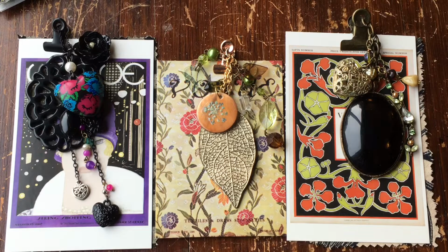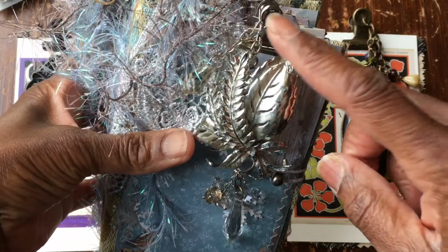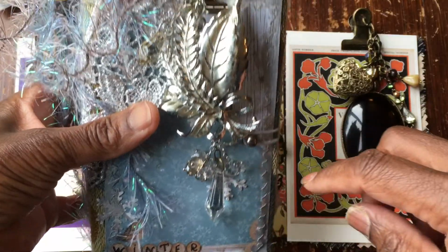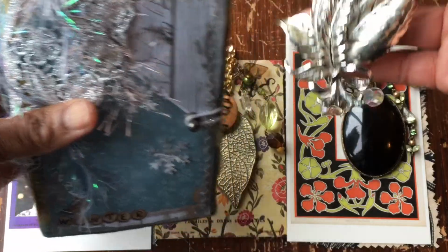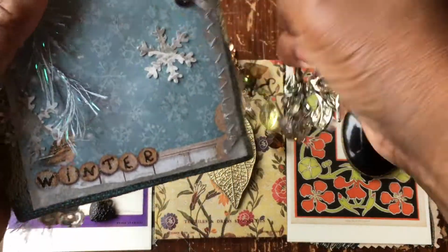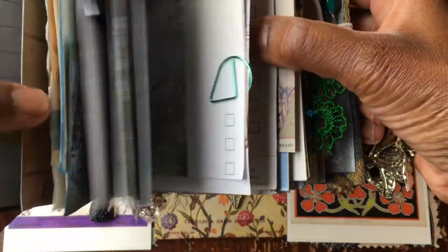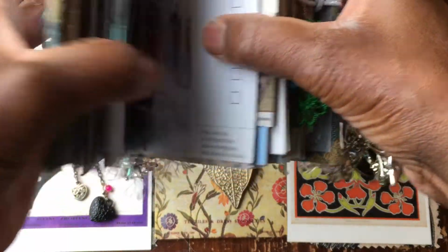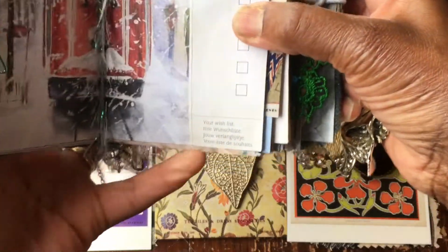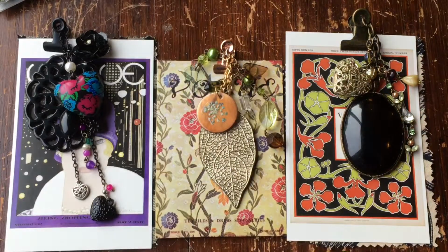I've made 3 sets. This one is one that I've made for me, for the front of my winter journal, but it's removable. Then I can open up the journal, and as you're working, or you want to make a feature of your page, you can pop it inside. You can pop it on a spine if you fancy. All sorts of bits and pieces you can do with them.